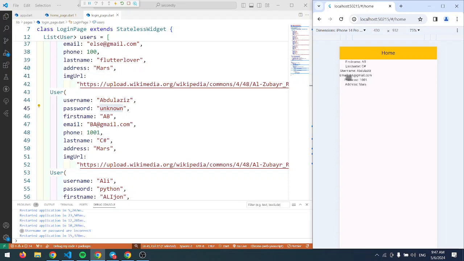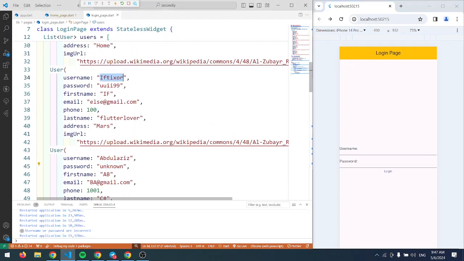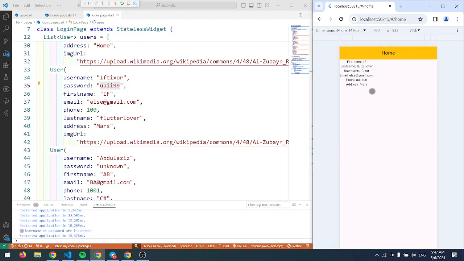Okay, but it's correct, right? BA, phone number 01, and he lives on Mars. Okay, so I go back and I try to log in as Iftikhar now. Iftikhar, and then his password is this. Alright, login, Iftikhar, Flutter lover, Iftikhar, else gmail.com, 100 Mars.